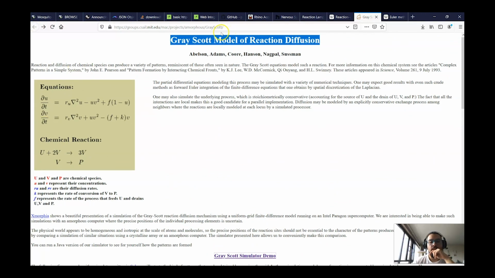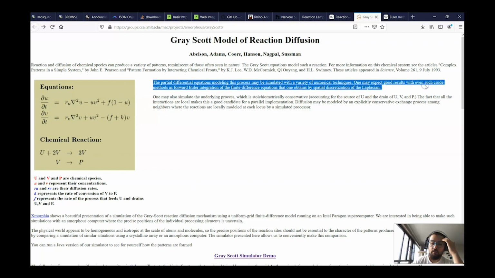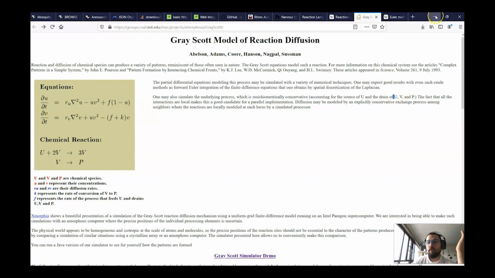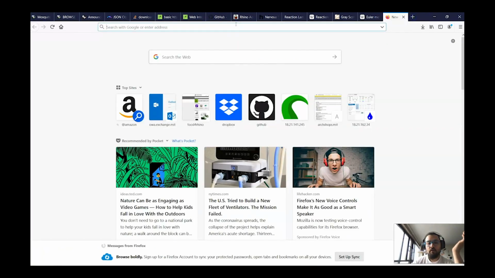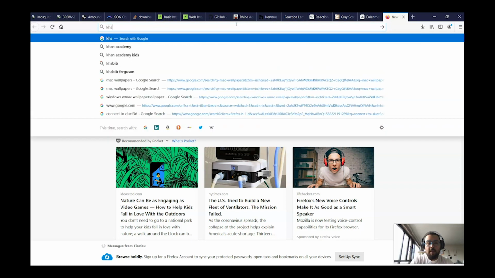Basically the equations are this, and these are partial differential equations that you need to integrate. That's the opposite of derivatives. If you remember high school algebra, linear algebra, you're taking linear algebra. If you don't remember what those are, you can go to Khan Academy.